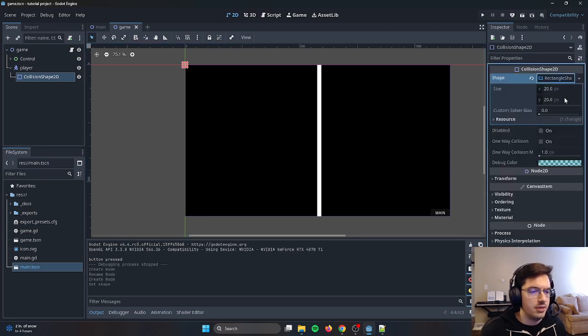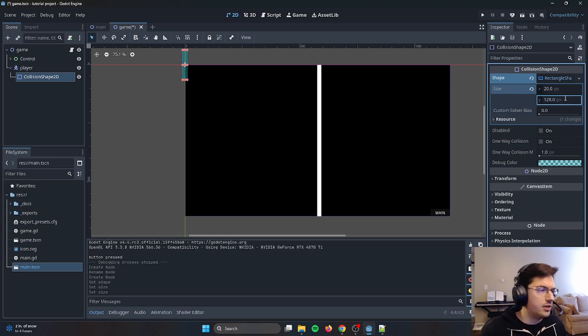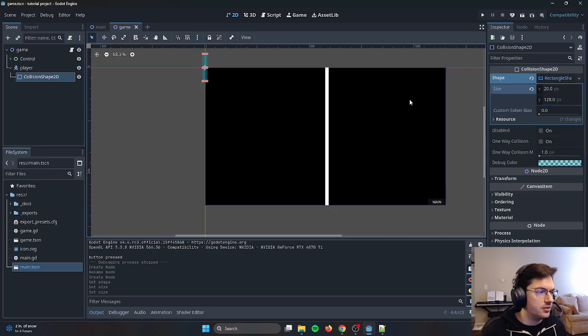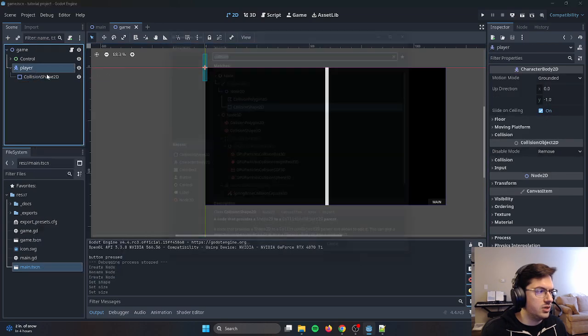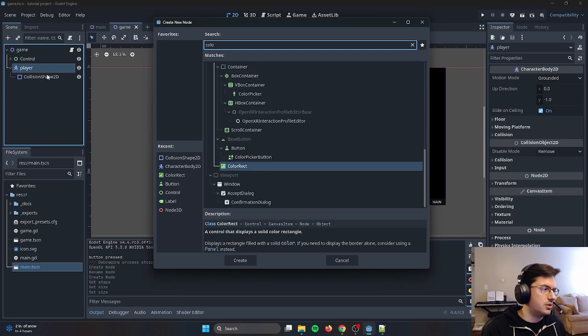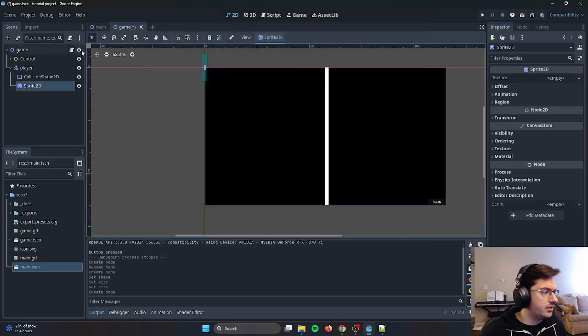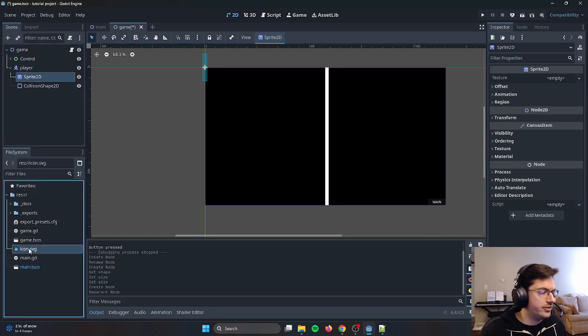We're going to make this, let's say, I don't know, 128. 20 seems good for the width. And I'm going to just add a color. Actually, maybe I'll do a sprite just to show you sprite 2D. So I've searched sprite, create. This icon.svg is really useful for just getting quick prototypes in.